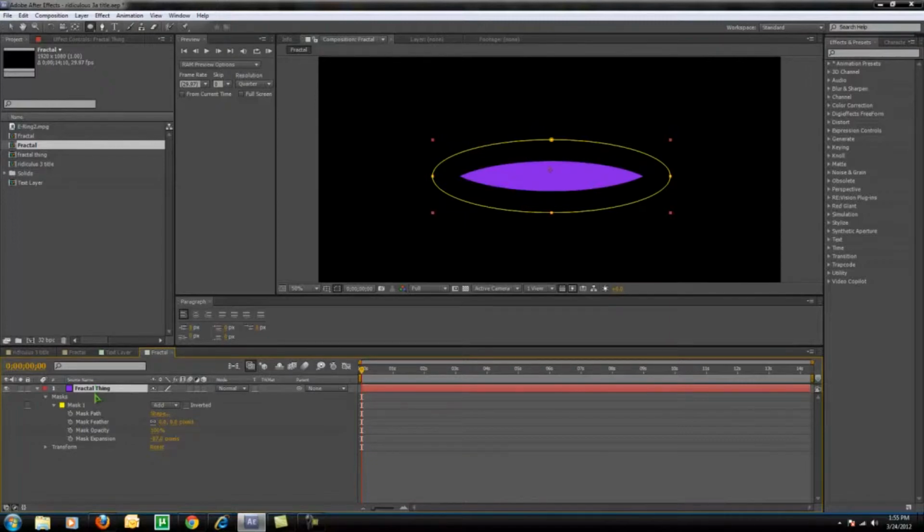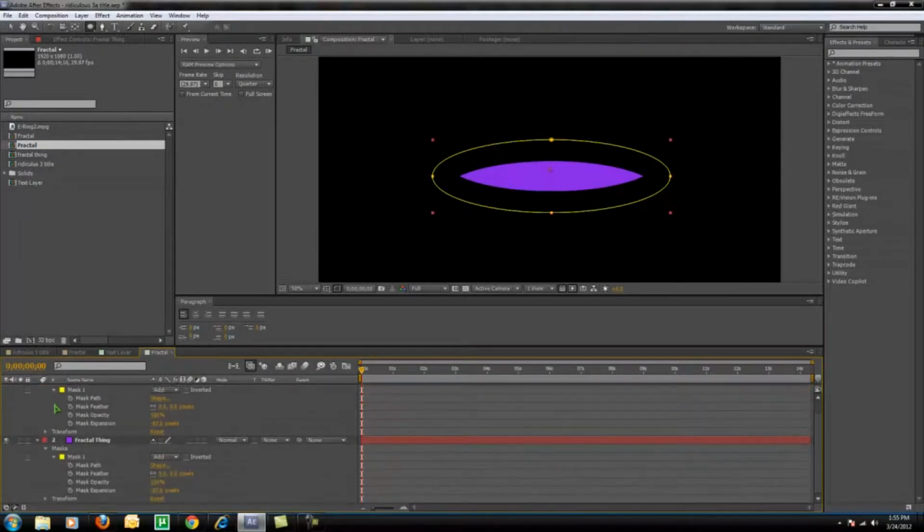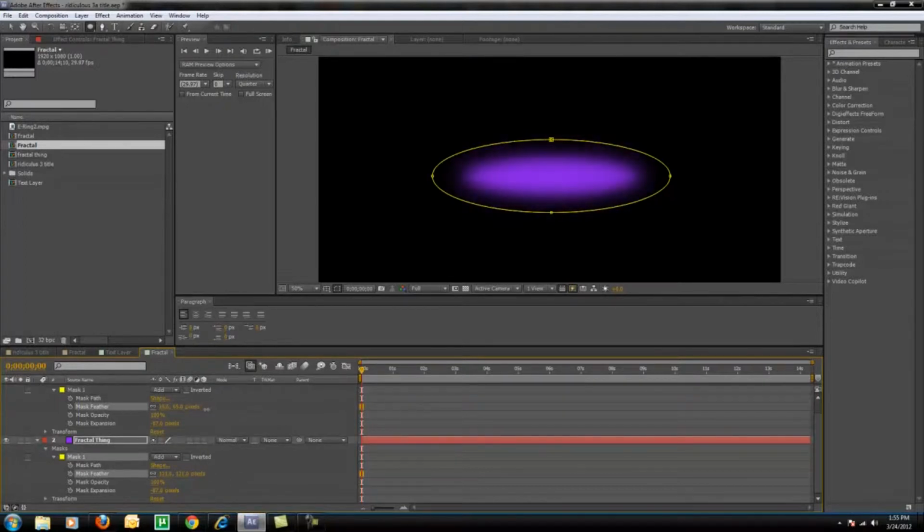Go ahead and duplicate the layer by hitting Control D. And then selecting both masks, go ahead and feather each one until you get a nice fadeaway ellipse. Okay, that looks good.